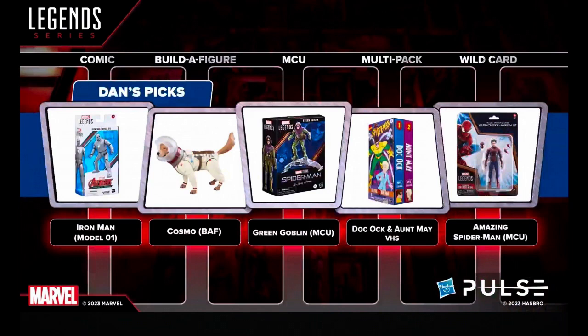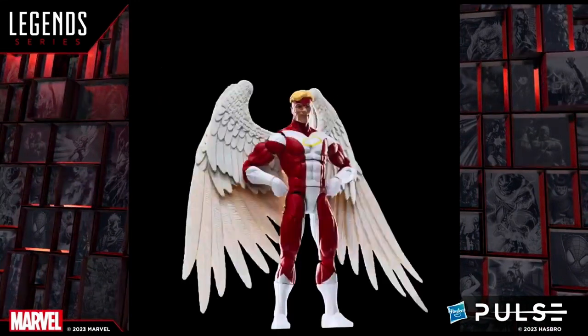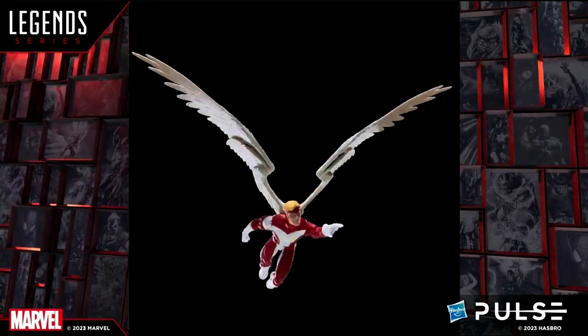And then, just when we thought that was it, just to finish up, they gave us an incredible look at Warren Worthington as Angel. Now, this looks glorious. Now, this is all about the wings. Look at the wings here. So they've got 3 points of articulation on them. They will move in any number of ways. And as you can see from the promo shots here, they've got them really set out in a number of really cool ways. This figure looks fantastic. So I'm super interested in getting that figure for definite.